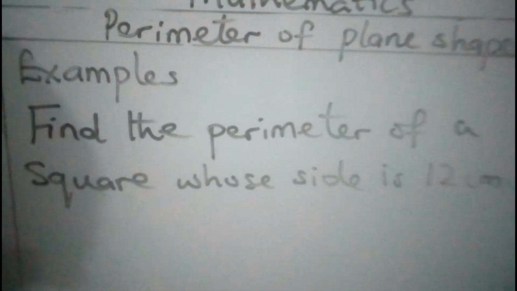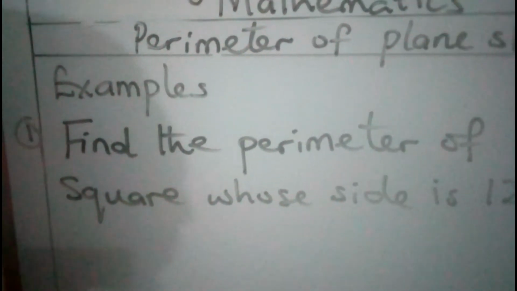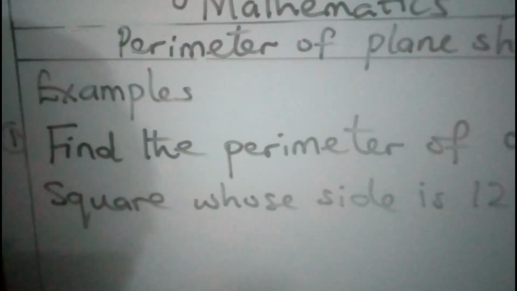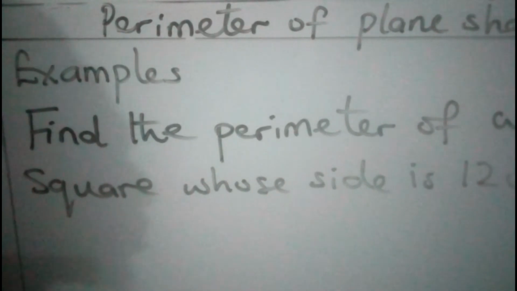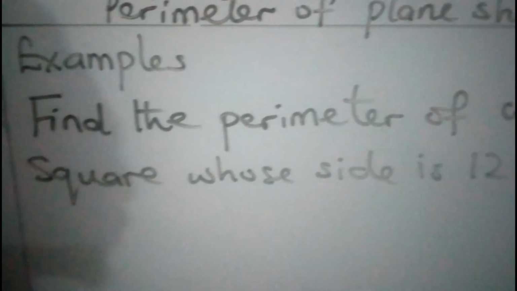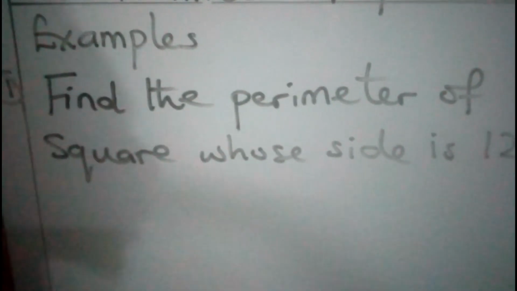Alright, we are going to take a look at examples. But I want to believe you have studied and you have memorized the formula for perimeter in that formula chart. That of a square you should know is 4L. That of a rectangle is 2L plus 2B. That of a triangle is adding all the three sides together. That of a trapezium, add all the four sides together.